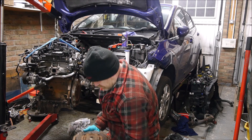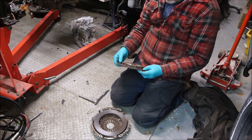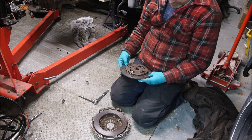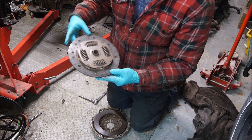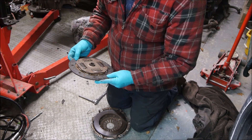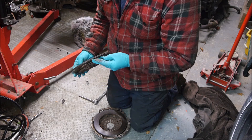Let's have a look what this clutch looks like after 100,000 miles. You can't see anything up there, can you? Let's get you down here. Not too bad, just starting to wear out really. The pads there are just starting to join up. So that is good timing for a new clutch.